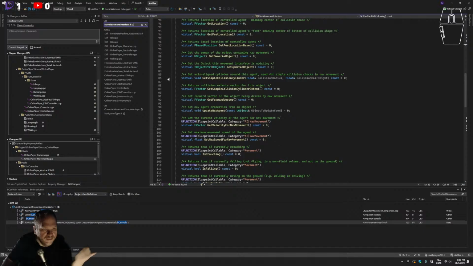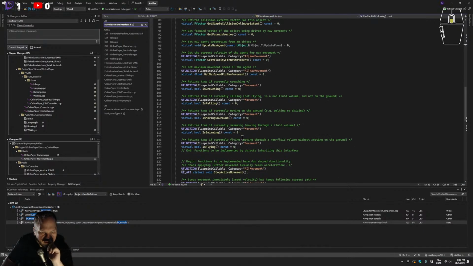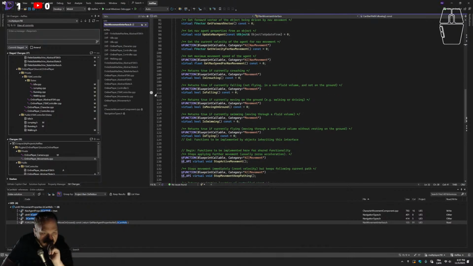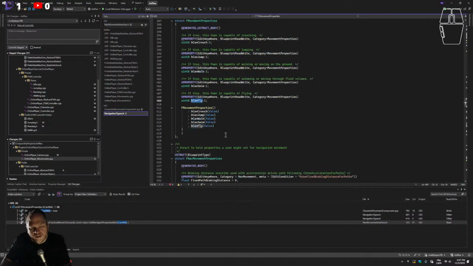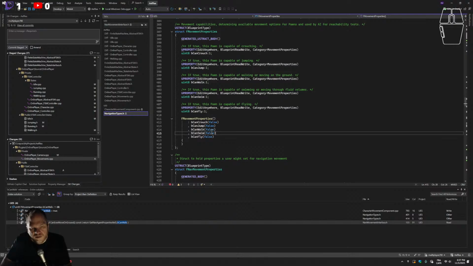Okay, that would be fine, but I wanted to find the enumerator for the state, the different states. Get nav property, ref can fly. Movement property.